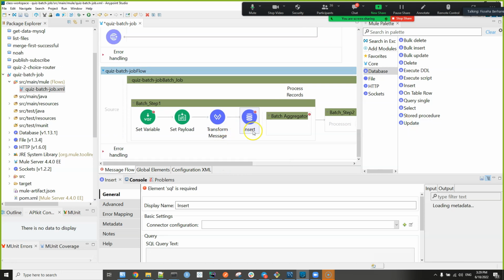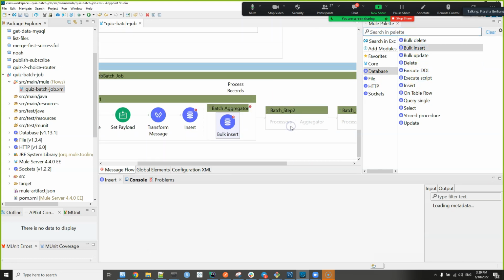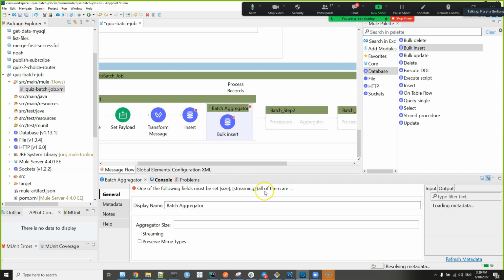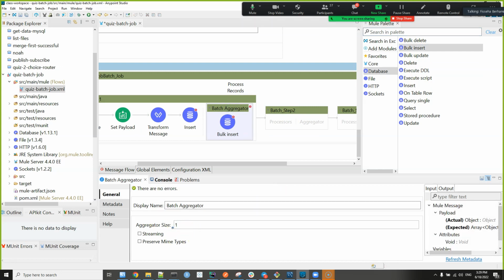So rather than doing that, we aggregate the data. Let's say if we are inserting to MySQL, rather than using insert, we can bring bulk insert here, and in the aggregator, we specify the size. How many records do we want it to aggregate first before sending to the database? It can be 100, or if I want all of the records to be sent at once, I just can use streaming.